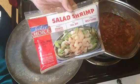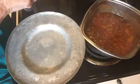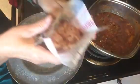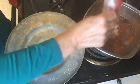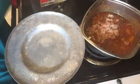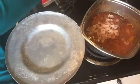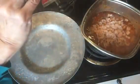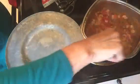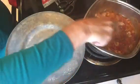But I bought 2 packs of the salad shrimp, and I'm gonna open that up, and it says these are cooked already. That's what they look like in there, but I'm going to add them to the mixture. And stir them up in there and let them be absorbing the flavors and all that while the grits cook.